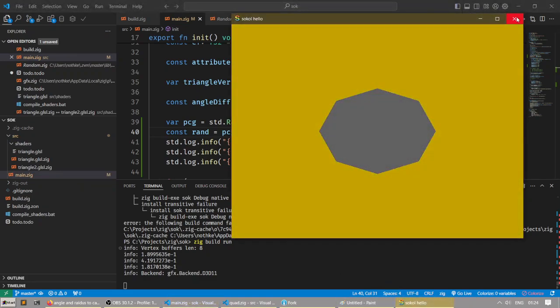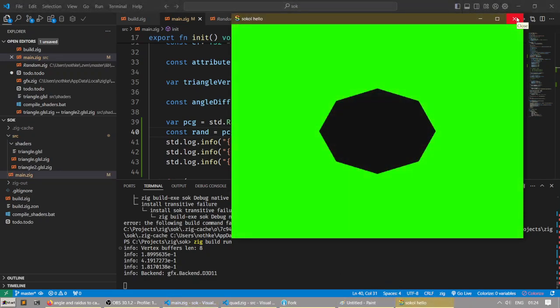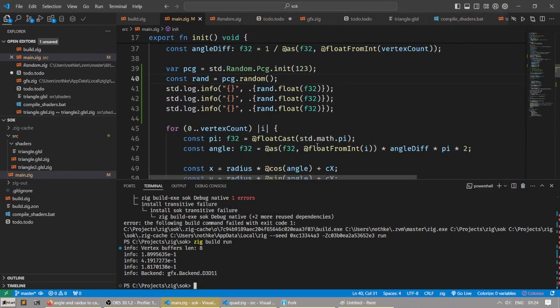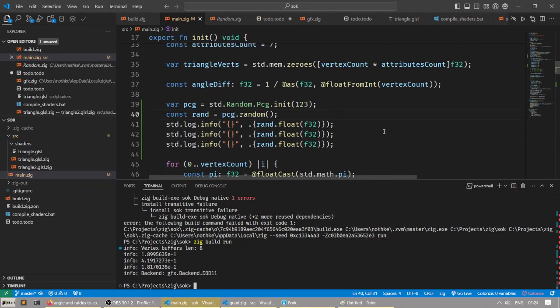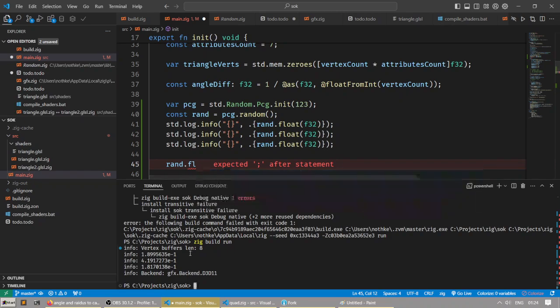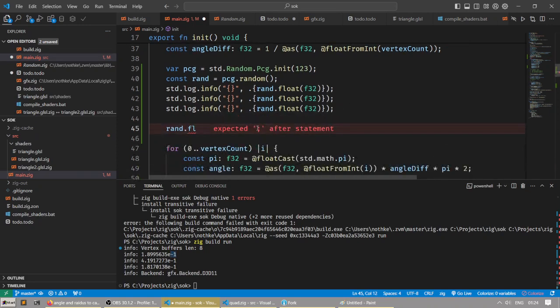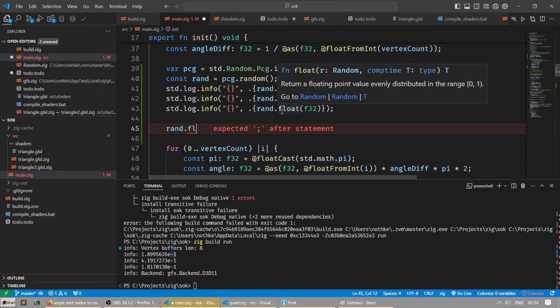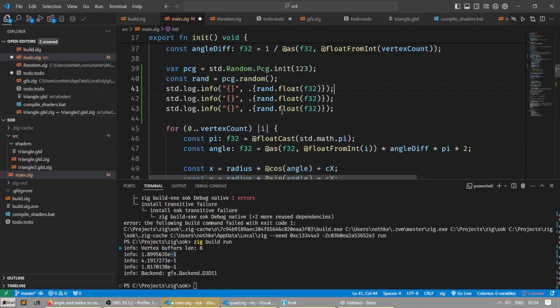Nice. But this is a completely random float. This is not a float that I want, because float actually gives you... Oh no, it is between 0 and 1. It's just that this representation is awful. Yeah, it's a -1 exponent. So it is between 0 and 1. Okay, so let's just do that.